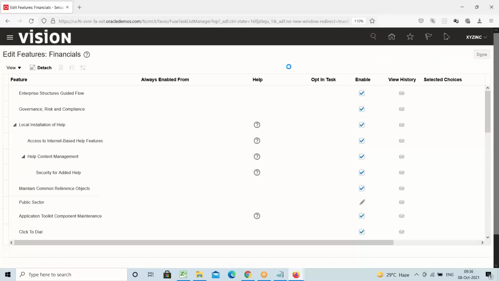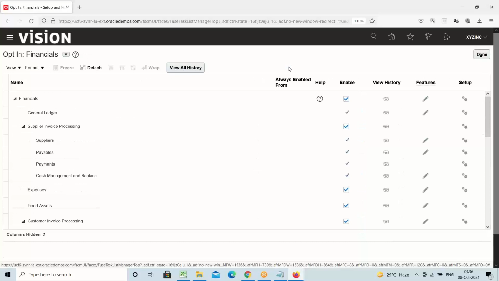One second, it takes time. This is a very heavy page, with all the offerings, options, and relevant information. So definitely, when we deal with these pages, it takes time. We have seen other pages; those are very fast. So this is how you can enable, and you can say done.